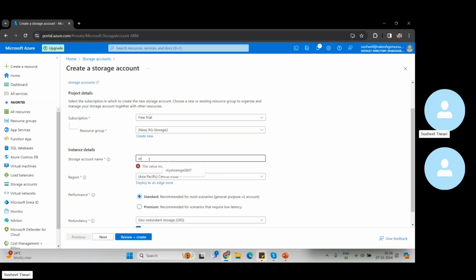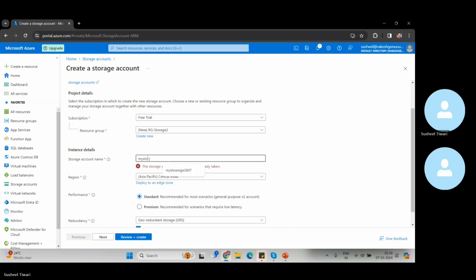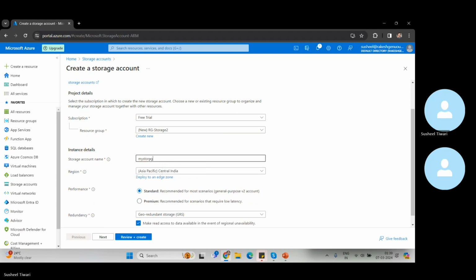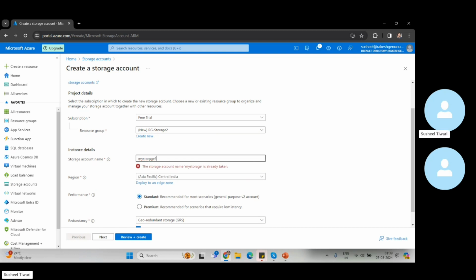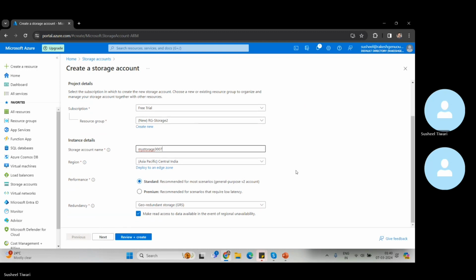So I need to create my storage 006. I have given some number, because sometimes a number is required. Without a number it will not create, because the same kind of storage account can be created by others also. That's why it is providing you a unique namespace.